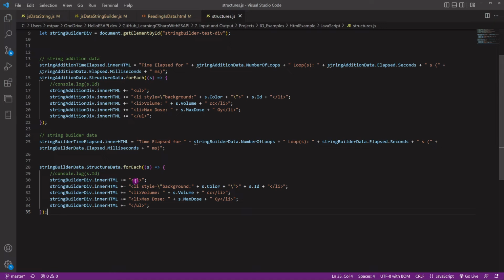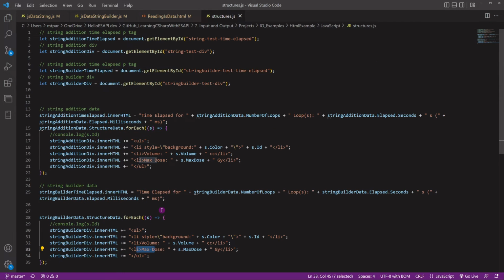There's going to be a list item that contains the structure's ID, but also has a background of the structure's color. Then we're going to add another list item that says volume, and then its volume, and then its max dose. And then we're going to do the same thing for the string addition data variable's structure data property.